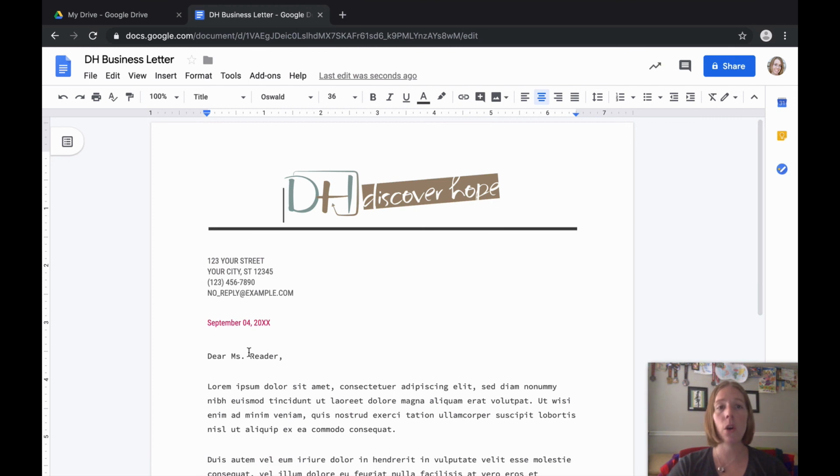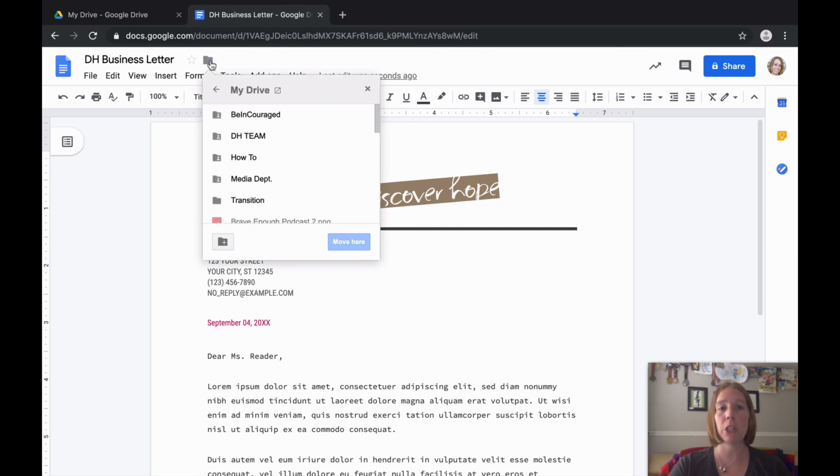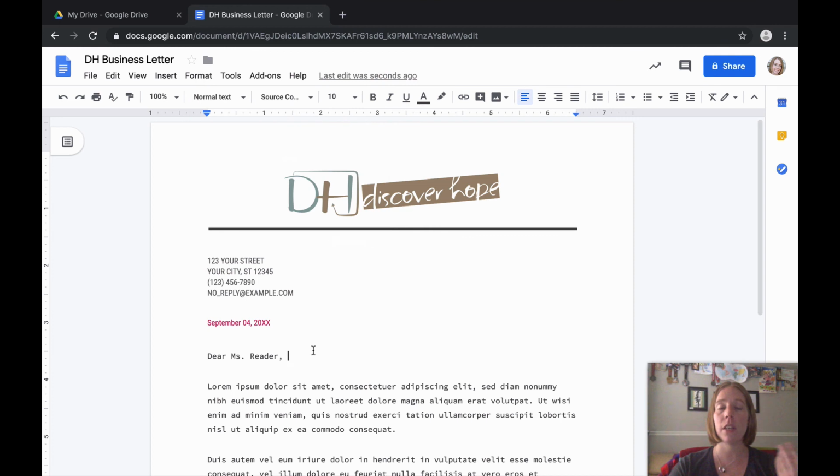So now the way to know that you're in the document for editing purposes, so you're in a meeting, you want to take down some notes while you're in the meeting, right up here it's going to show you which drive it's being saved to. This is the template, but it's being saved to your personal drive with the edits that you're making specifically for that one meeting. So I can make whatever notes I wanted to on this if it was a letter that I wanted to send out today.